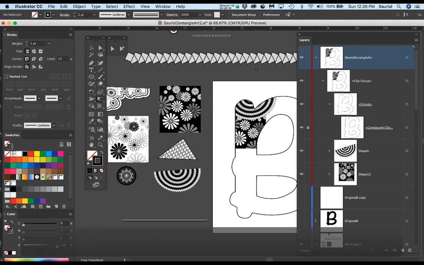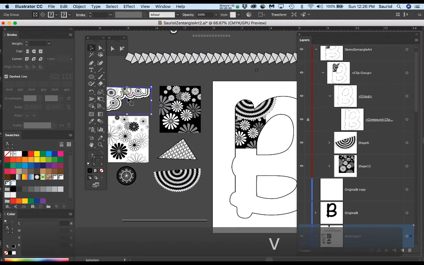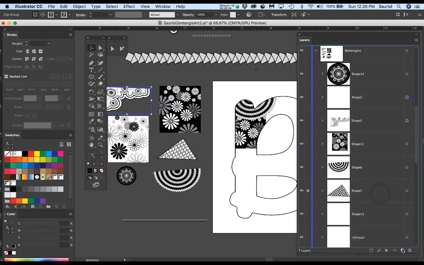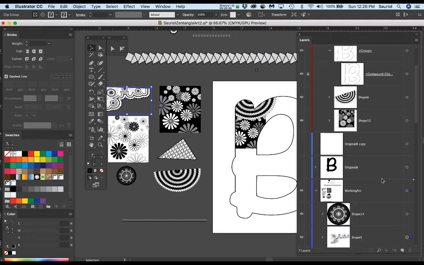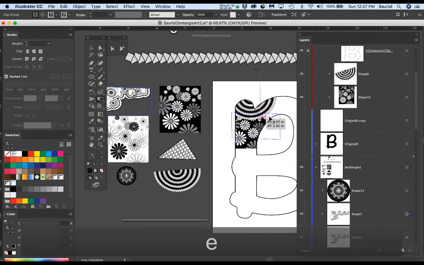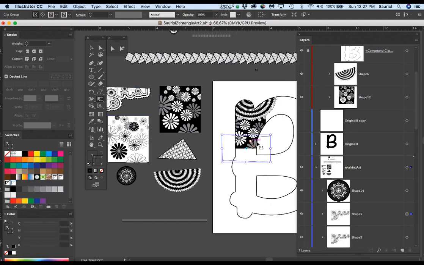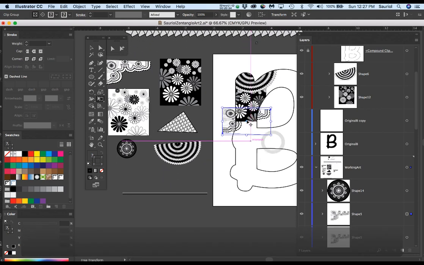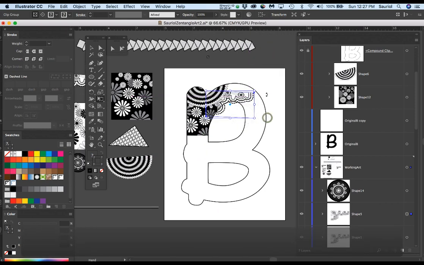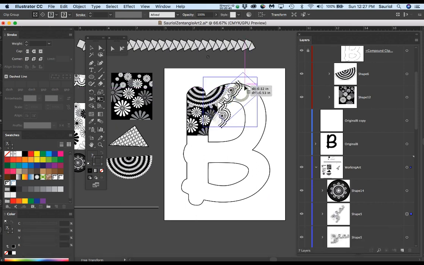Let's go get this kind of neat shape over here. Let's go click on it. It is shape 5. Duplicate shape 5 or whatever shape you want. Just simply pick it up with the E key, place it in where you want, and I'm going to flip it around. I'm going to put it over here. That's good. And I'm going to turn it. That's actually really good there.